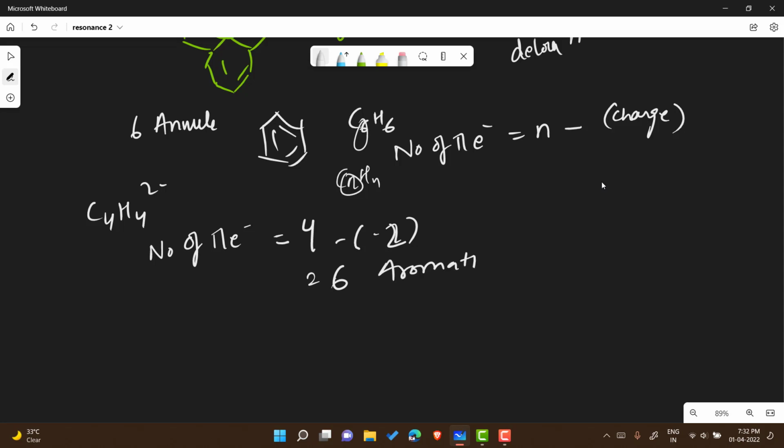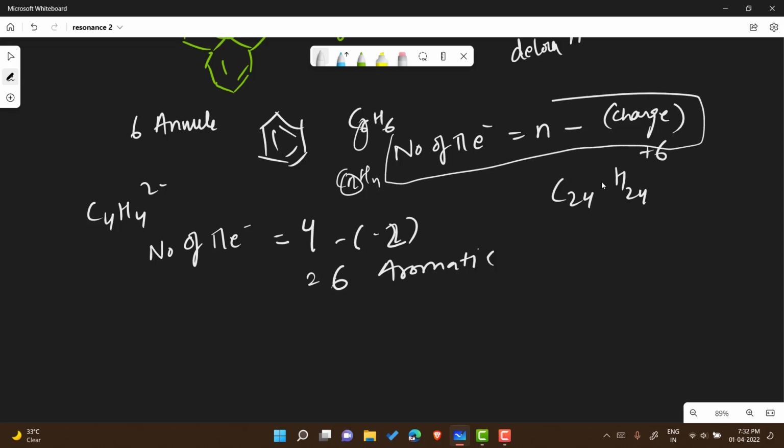Hope you understood it. This formula is basically, you can draw a 4-1, but what if I give you something like this, C24H24 plus 6, and how are you going to do it? So we have to use this formula in such anilines. These are all advanced concepts, nobody will ask you in boards, and not even sometimes in some competitive exams, but yeah, for competitive exams it's really, really important.